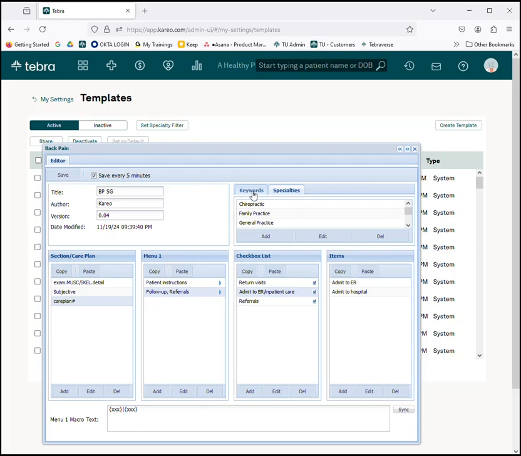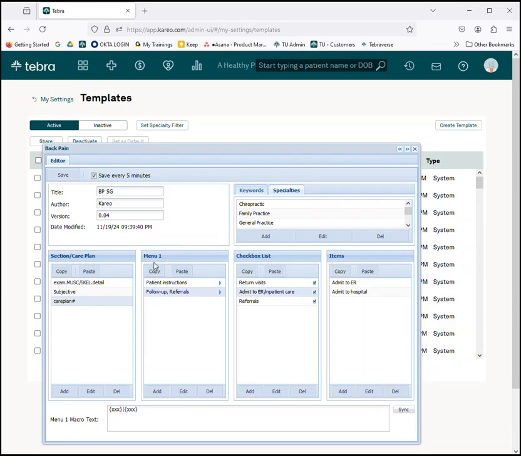Now, over to the right here, we have keywords and specialties. Really, this doesn't do a whole lot. Keywords has some different things listed here. This does not do anything, so I would disregard or ignore this section. In specialties, this says chiropractic, family practice, general practice. The only one that you're ever going to see is the top one. And it's when we're sorting back behind on this page when we sorted the specialty. So if you want to add a specialty, you can. You certainly do not have to add a specialty when you're creating something, okay?